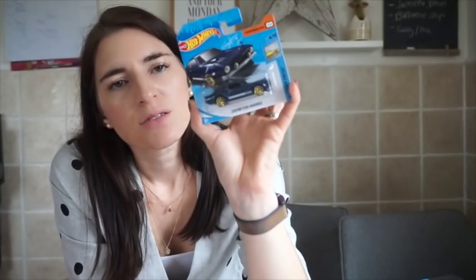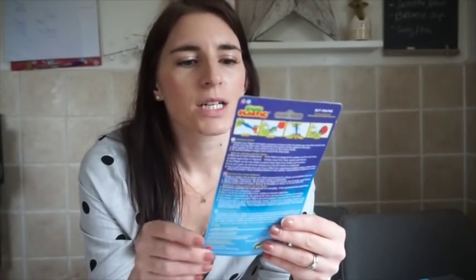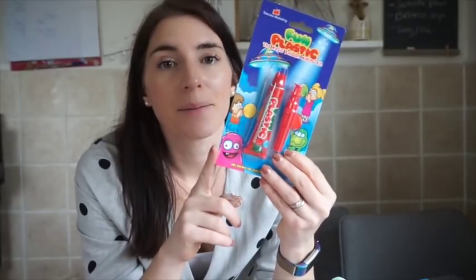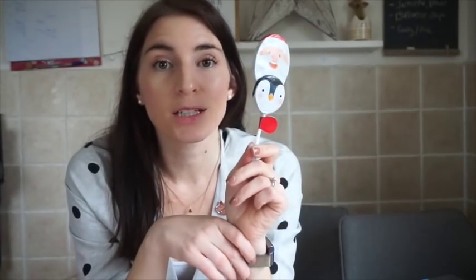He also got a little light-up snowman novelty from Home Bargains, and a Hot Wheels custom Ford Maverick — I think these are about £1. I also got him a Ninja Lego blind bag from Tesco for only 75p. He's also got a gold coin and a magic balloon-making kit from B&M, also on the end aisle — £1.99. He also has a two-pack of chocolate lollies.